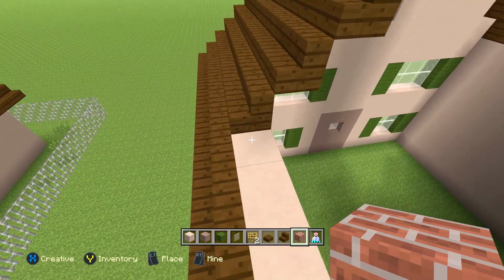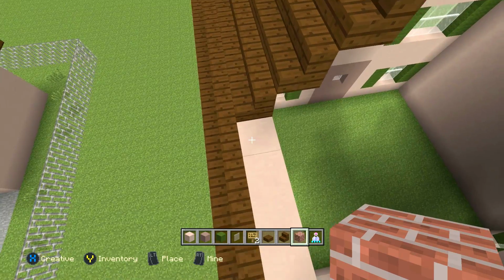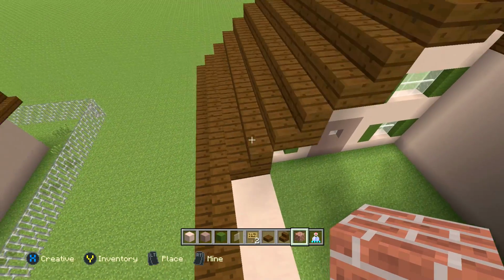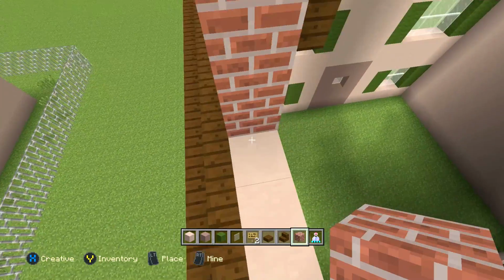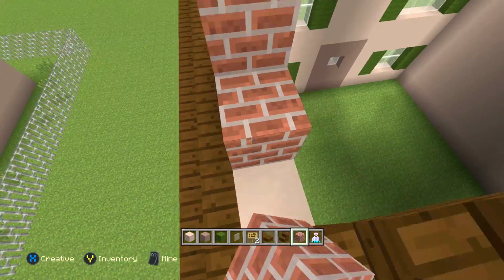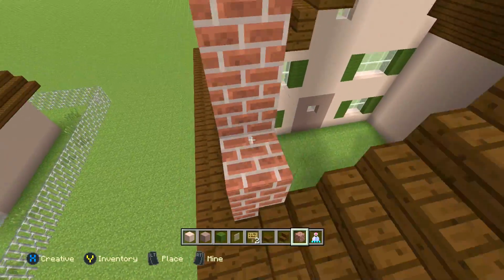So on this first row, you want to go up a total of 6 with the brick. So if you don't have brick out, get them out now. And you're going to go up a total of 6. So 1, 2, 3, 4, 5, 6. And you're going to do that for all 4 rows right here.